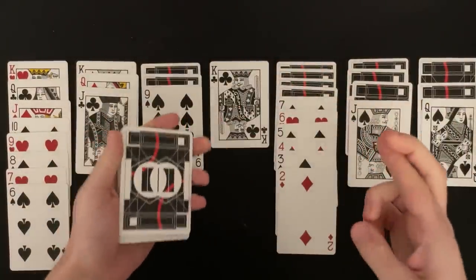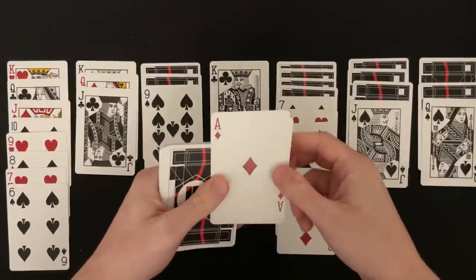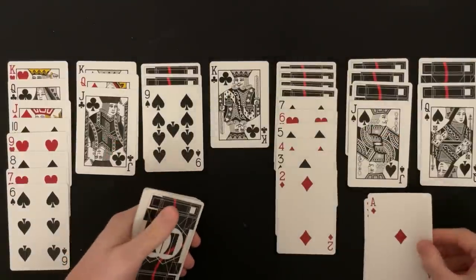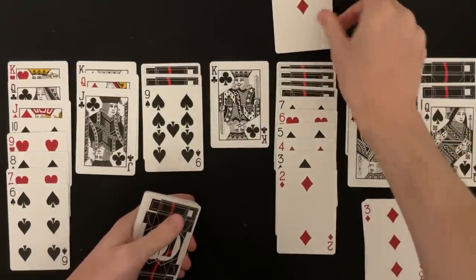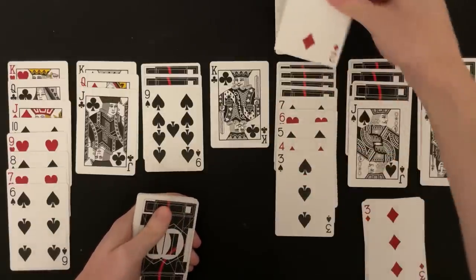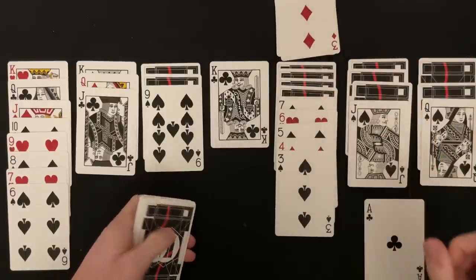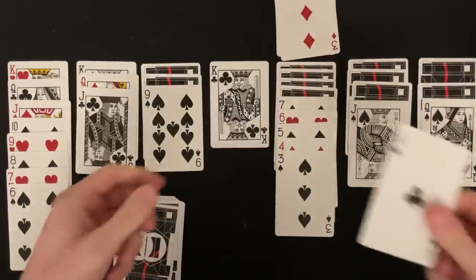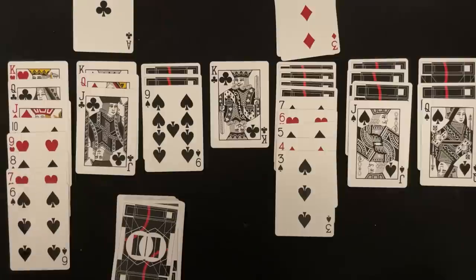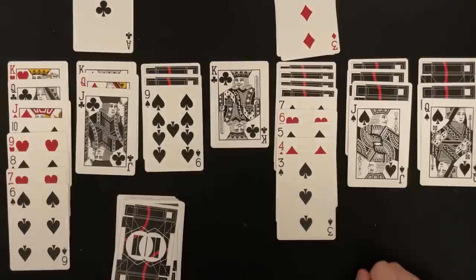Come on, we need luck, everybody. Channel me some luck right now. Oh, let's go. Our first ace. That's perfect, because we have the two of diamonds. Three of diamonds. Oh, and another ace. We actually have the four of diamonds there, but we cannot move it just yet.